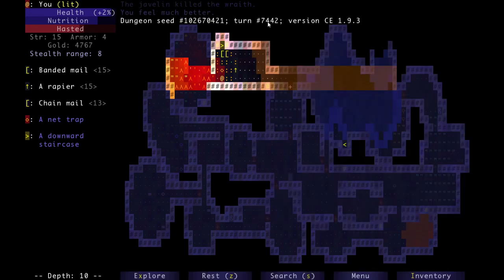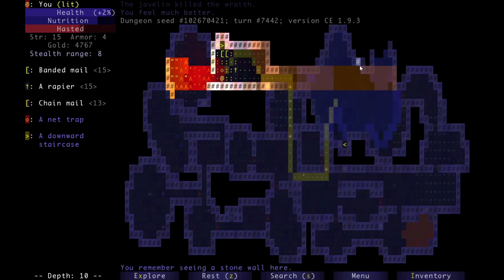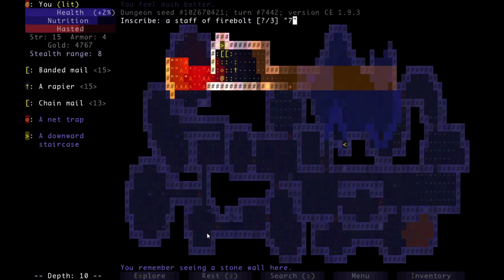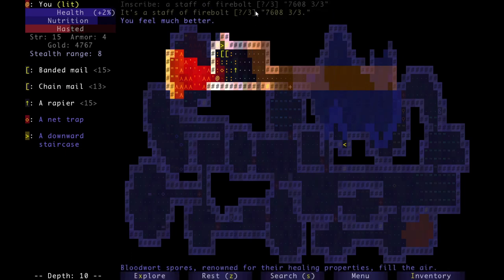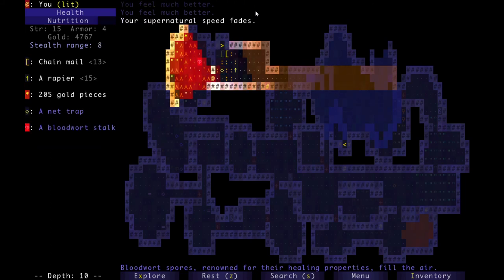See, I have another firebolt I didn't count for, so we're on 7442. Oh, we've gained all of our charges. If I'd known that, I might have just firebolted the Wraith instead of using javelins, but we have inventory pressure. I don't mind using the javelins. Raids are like one of the best ways to use them. I need to get to this gold.